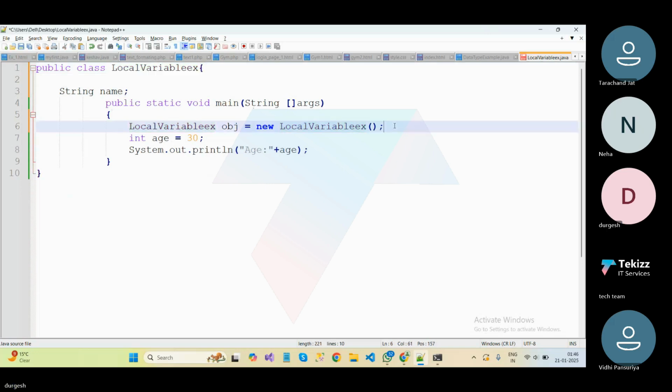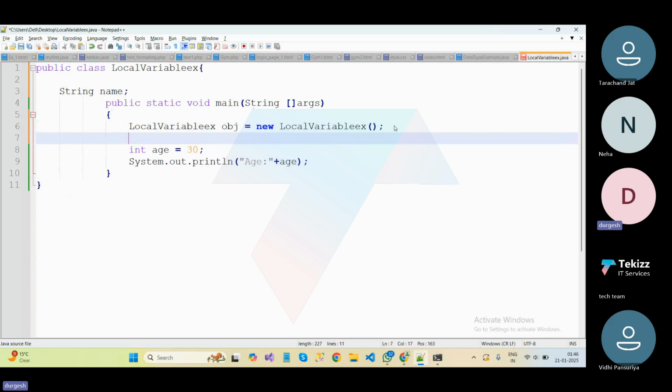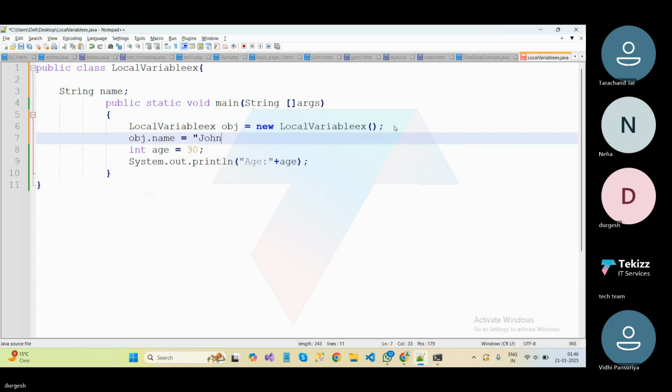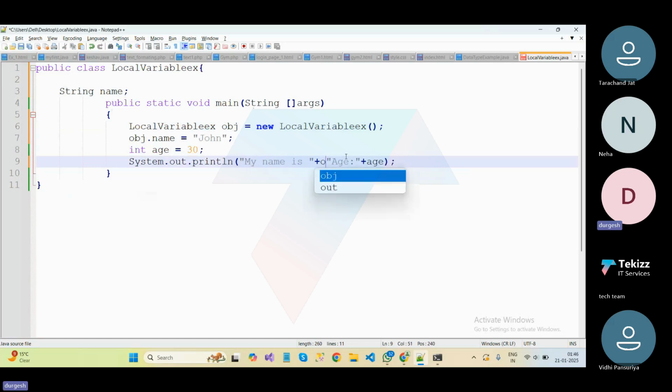Then access the name variable like obj dot name equal to name, like John. And print: my name is, obj dot name.